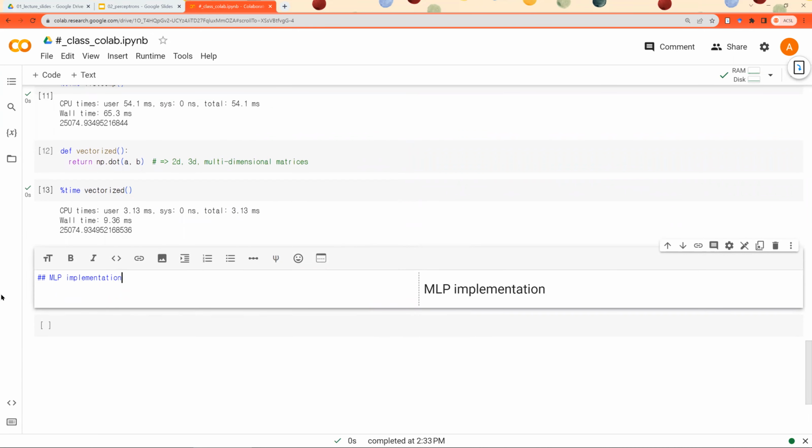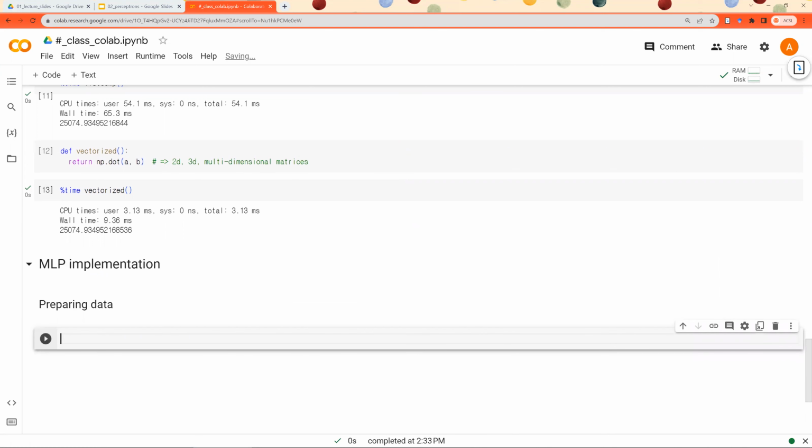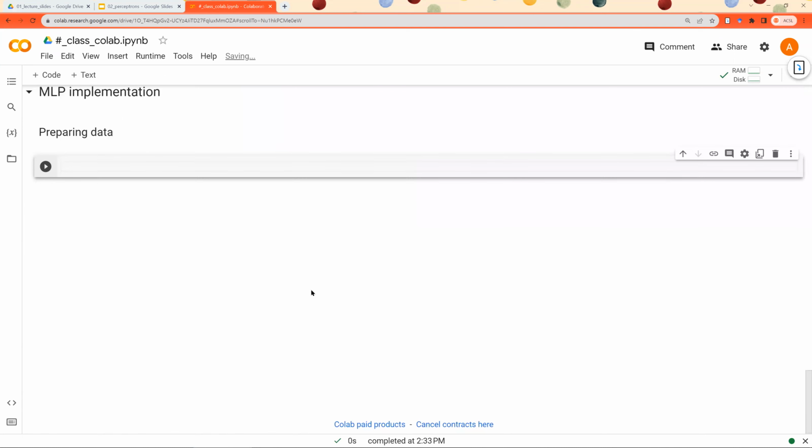And to learn this MLP, we first need to prepare some data. And generating data from scratch is quite time-consuming. Therefore, we are going to import a very useful module from sklearn. It offers sklearn datasets, and I'm going to use this module to create data for our MLP implementation.